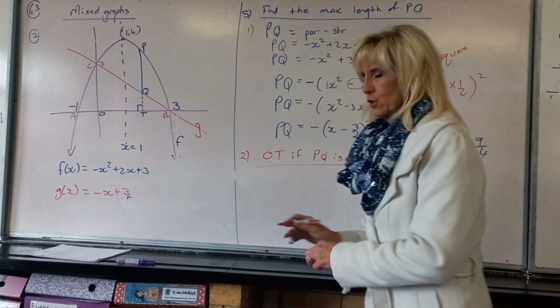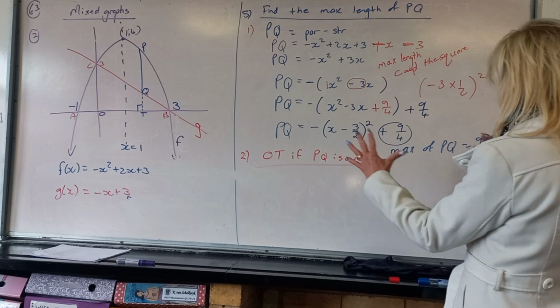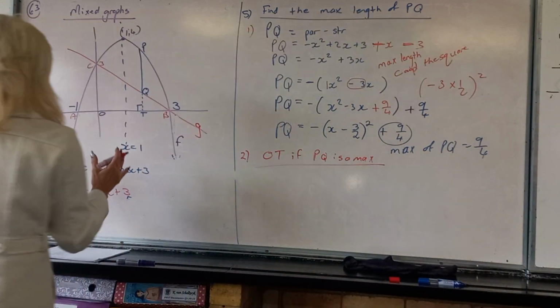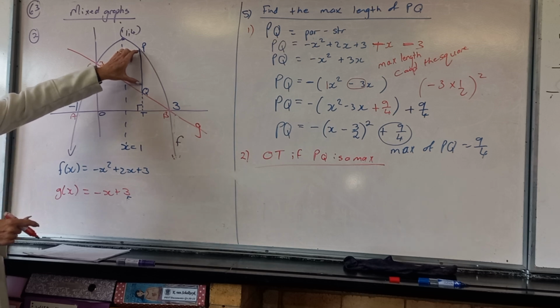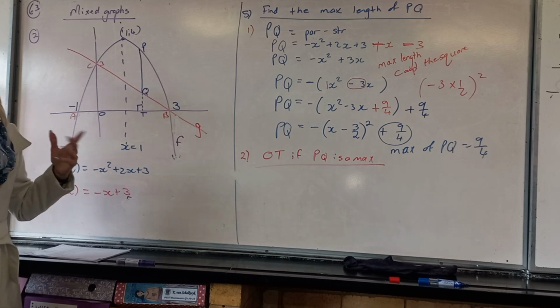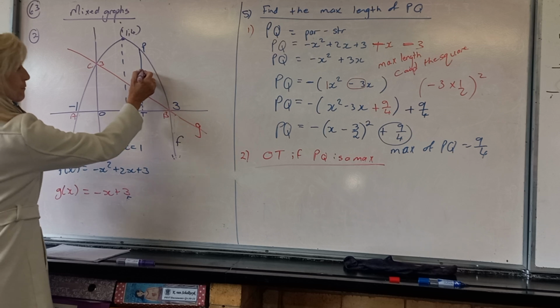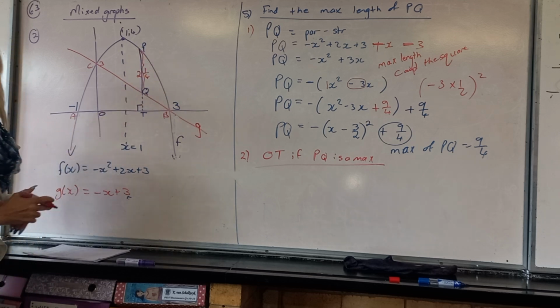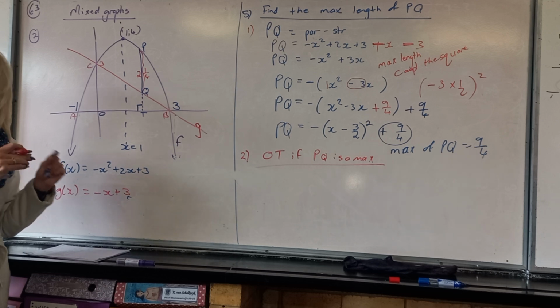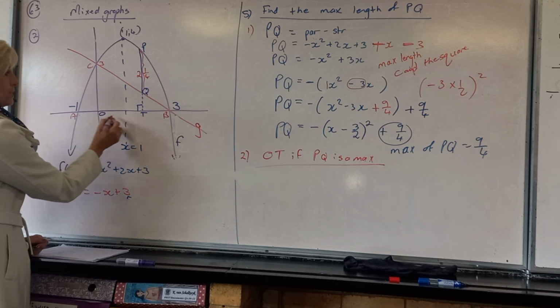Okay, now what's this got to do with stuff? Because I'm reading nothing over here. Got to go back to the sketch. So if PQ is the maximum that it can be, remember yesterday I said, for instance, say it's 9/4 or 2 1/4, right? The distance there is 2 1/4. If that is the case, what is OT?